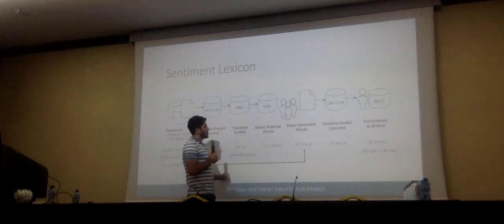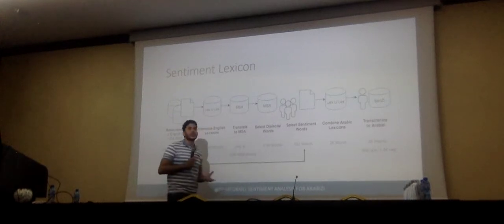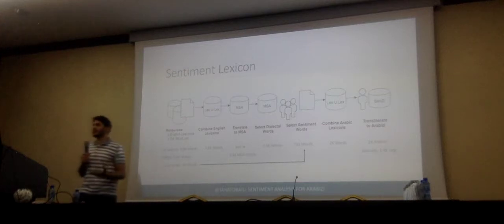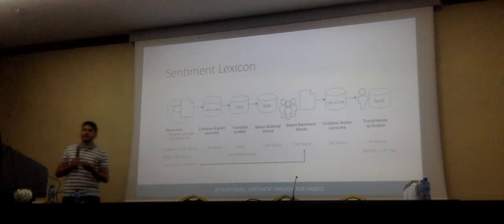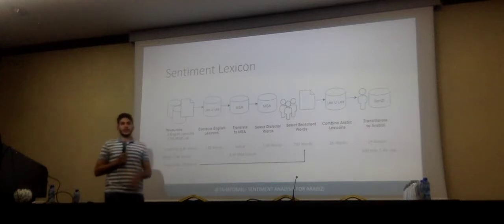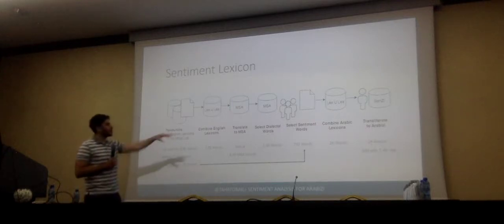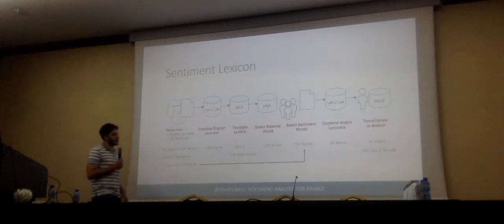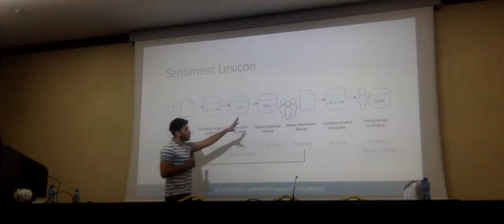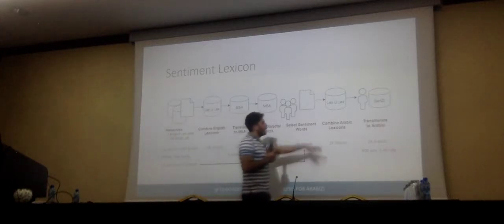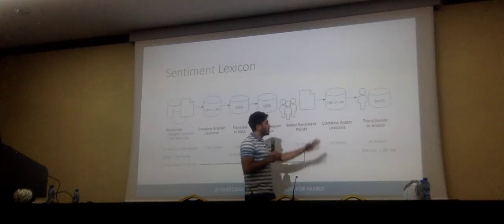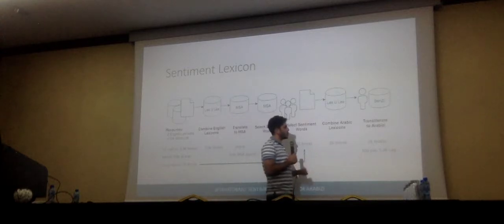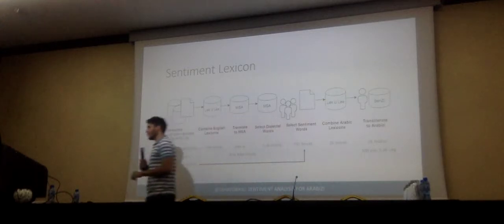We fetched all the translated words, and now we have to select which ones are used in the dialect, because there's a massive difference between the Modern Standard and the dialect ones. However, some of these words are used in the dialect. Another selection task was used to find the ones that are sentiment from this list of words. So now we combine the resulting Arabic lexicons and we transliterated them manually as well. So this marks the first birth of this lexicon, SenZi, containing 2K Arabizi words, 600 positive and 1.4K negative.